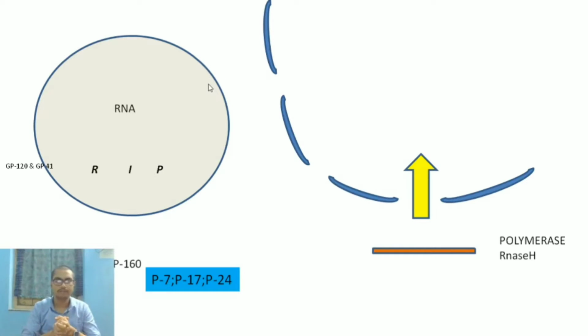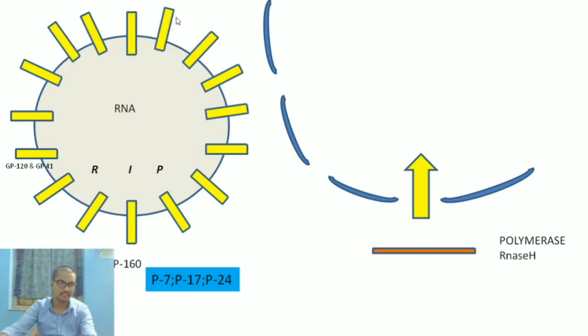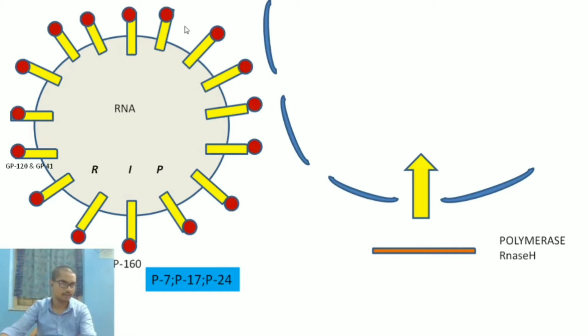If you have already seen my previous video lecture, I mentioned there that the outer membrane of this HIV is constituted with a special type of protein, GP160. But GP160 itself is a complex protein, and it is also constituted with two proteins, GP41 and GP120. The inner portion of GP160 that is embedded into the outer membrane of this virus is known as GP41, and the outer portion of GP160 is known as GP120. So this is the structure of the outer membrane and also GP160.